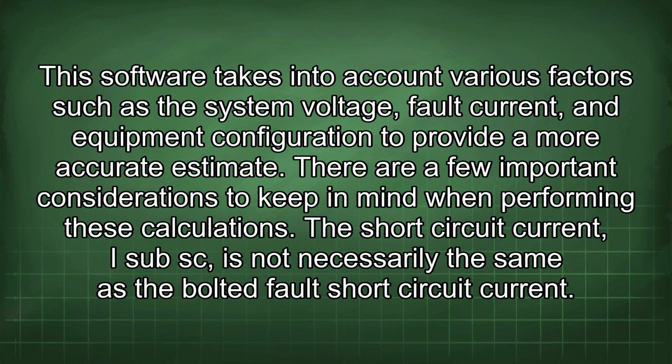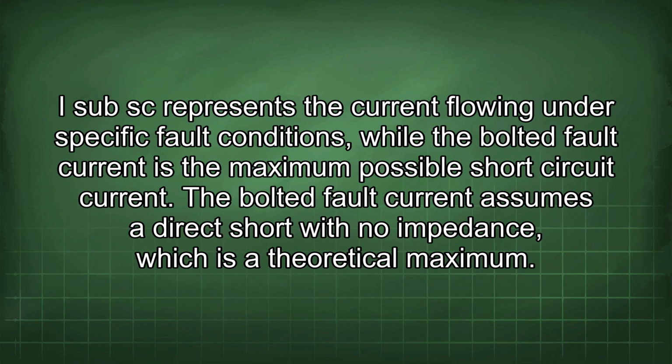There are a few important considerations to keep in mind when performing these calculations. The short circuit current, I sub Sc, is not necessarily the same as the bolted fault short circuit current. I sub Sc represents the current flowing under specific fault conditions, while the bolted fault current is the maximum possible short circuit current. The bolted fault current assumes a direct short with no impedance, which is the theoretical maximum.